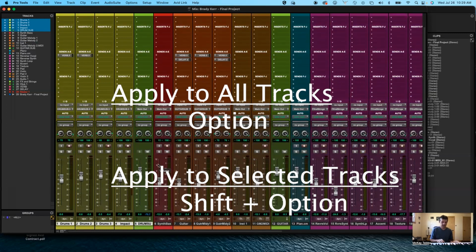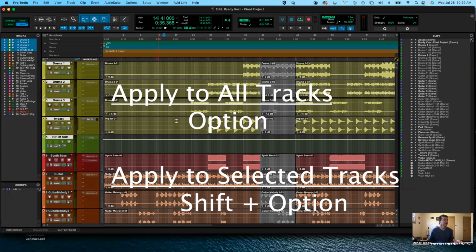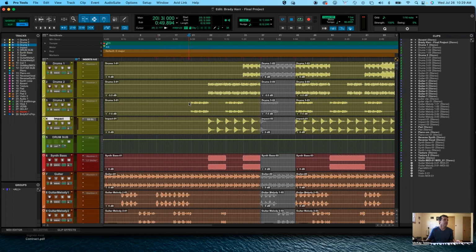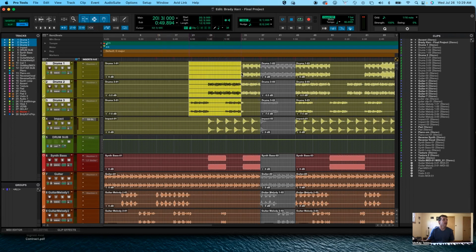Let's come back here to the edit window now, and let's try and make a selection. Now, if I had a piece of the track that I was working on like this, I could click and drag and make that selection. What if I was working on multiple tracks? Well, I could click and drag up to the other tracks that I also want to make that selection on. What if I made that selection up here and I also want to make it down here on one of these lower tracks? Is there a way to transfer that selection down?